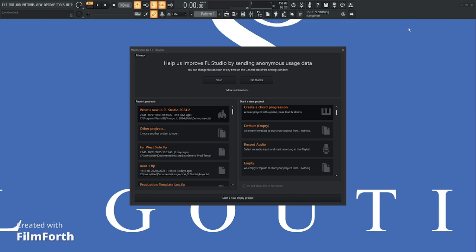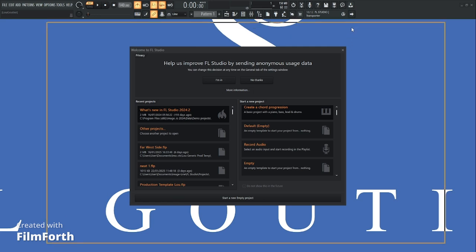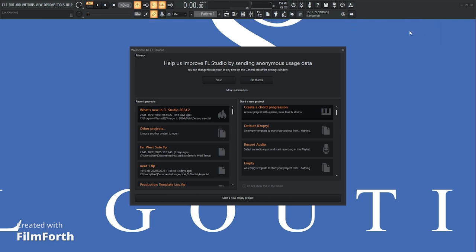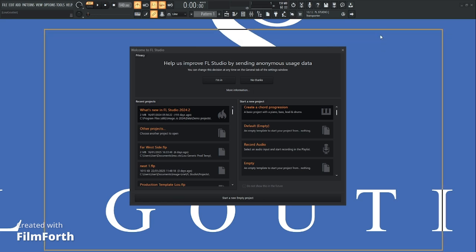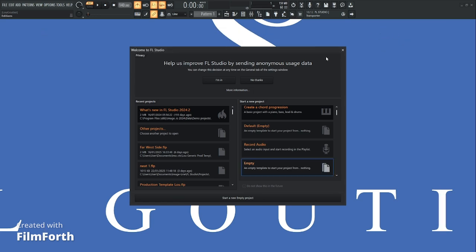I'm not gonna go too in detail when it comes to the mixer or setting up the template in the mixer, because this is based off of my workflow, right? So when I'm making beats, it's really free form. It's just gonna save me 5 to 10 minutes when it comes to loading up the VSTs.